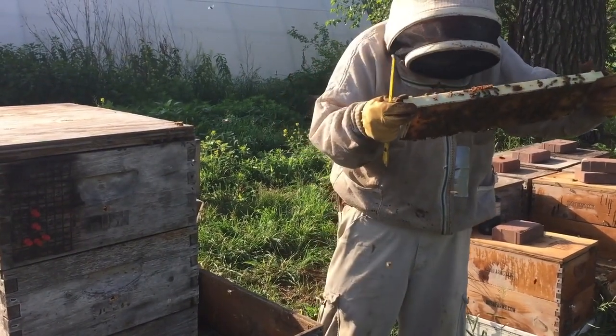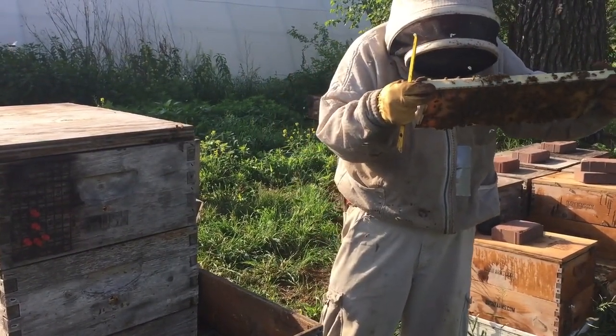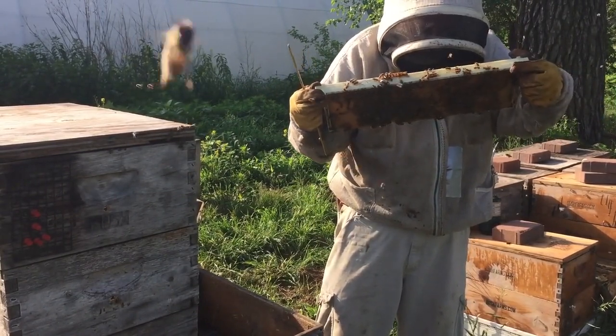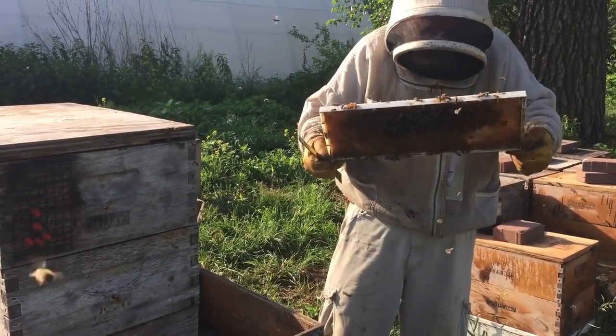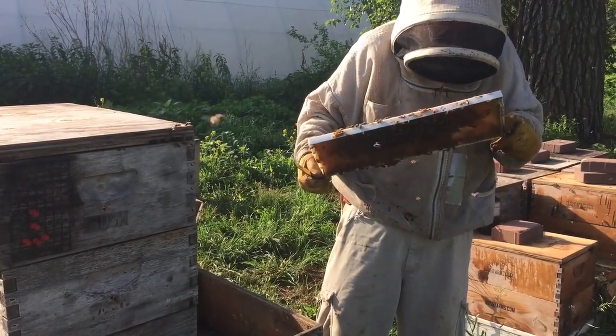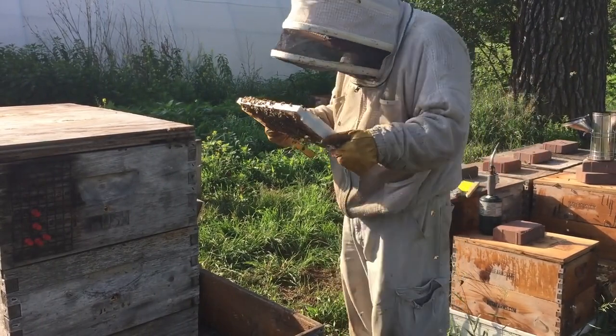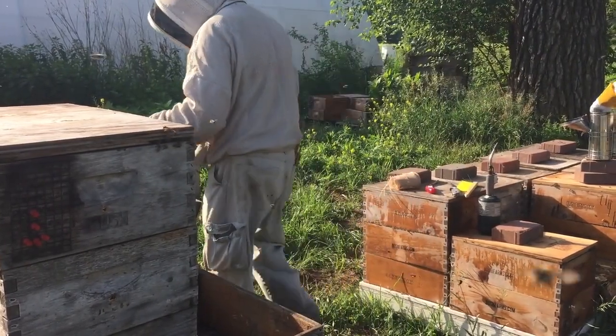Here's some nice young larva. I don't know if I got the right age or not. It's fairly young. I got some over here that is. Okay, so here's some of my right age larvae. One on the other side. I'm gonna set this over here.